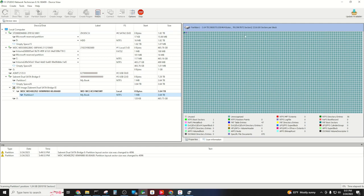These are different sectors in here, and we can see as it goes one by one, just like on the DeepSpar imager, it's going to go block by block, analyzing every portion of the data. This is a very, very powerful data recovery tool that also connects directly with that DeepSpar imager. So this is going to help us make sure that we get all of the customer's data back, and possibly even things that were deleted.